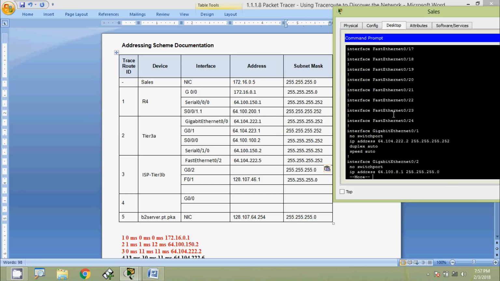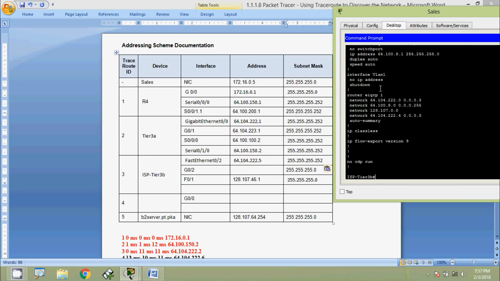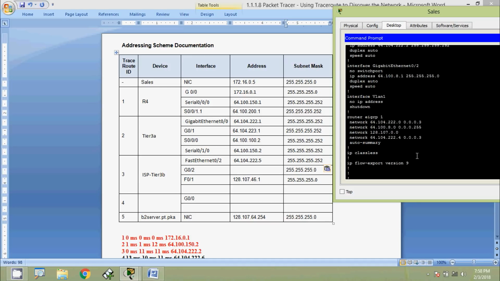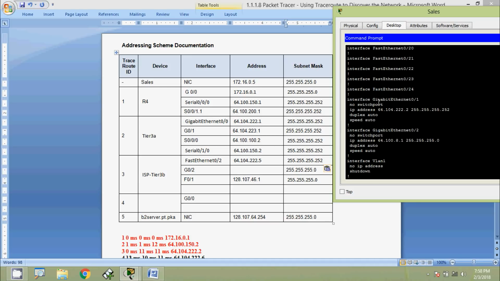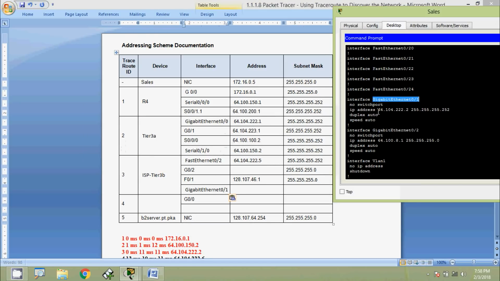We will check the other interfaces. Here we can see gigabit Ethernet 0/2, and we will see that address. Gigabit Ethernet 0/1, we have this. We will take this address first. Gigabit Ethernet 0/1. Here is the address.